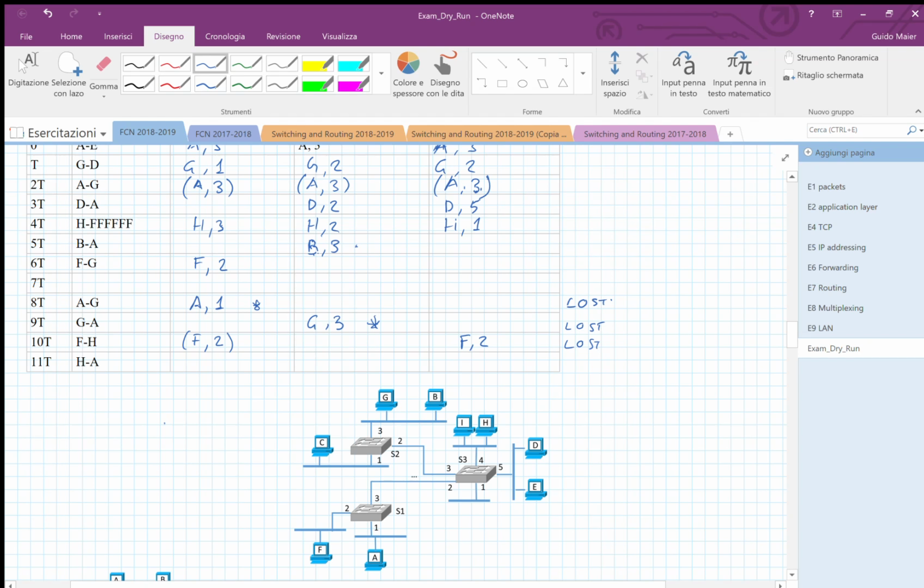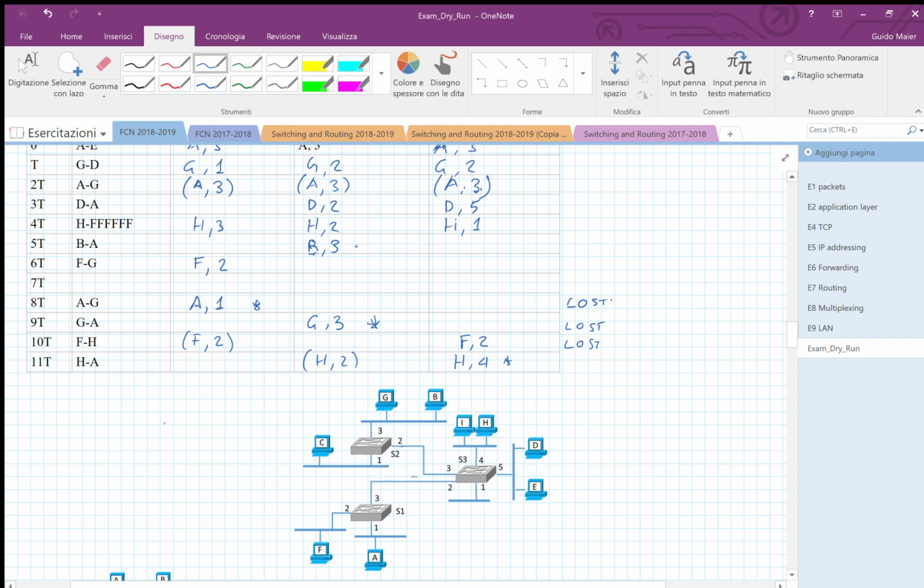Last, H to A. So it starts here. Now S3 learns that H has moved. So we have an update here. And then we have that the destination is A, which is still seen at port 3. So the frame is sent to S2. In S2 we have the learning process about H, which is just a confirmation.